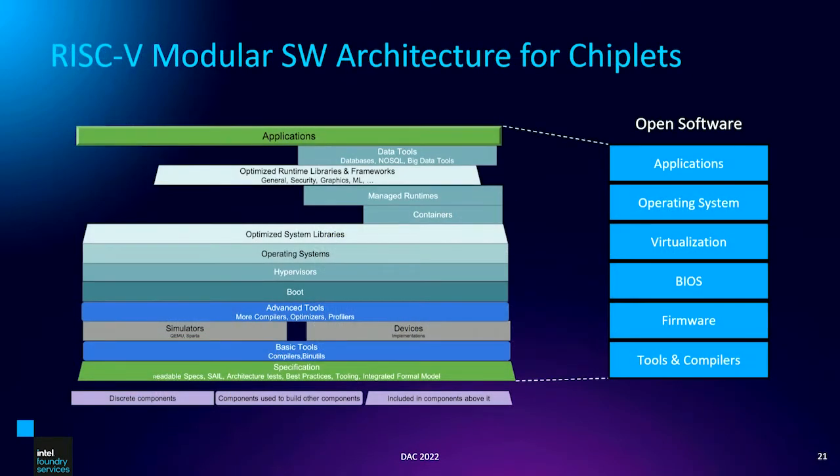This is a picture of the RISC-V software stack, and this was shown in the board of directors. And I'm pleased to say that the software stack is shaping up very nicely. The different layers of the stack, everything from the tools on the bottom to compilers to virtualization to the application interfaces, is maturing very nicely in the ecosystem. Now we're at a point where hyperscalers can develop their applications on top of this software stack, and we're very pleased to see that progress in the industry.